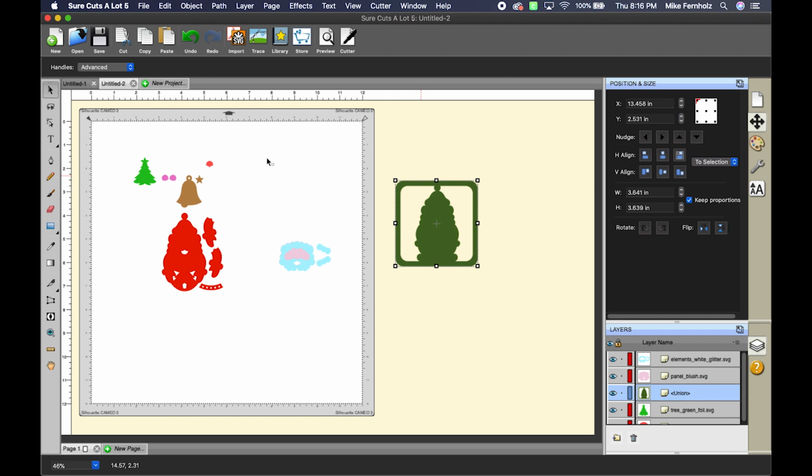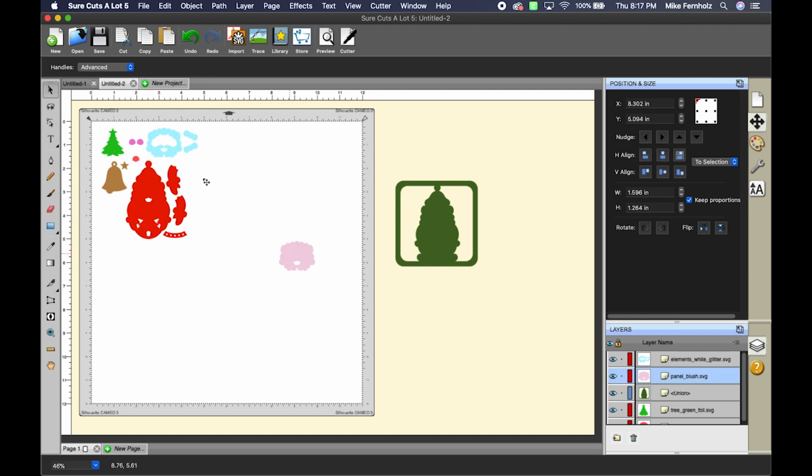Now, the only thing that you need to do now is, if you're making four panels, we need four of all of these elements. So the easiest way to do that really depends on what machine you're using. If you're using a Cricut, the Cricut is going to automatically separate your colors by mat, which is kind of easy and helpful. If you're using another machine, you may want to go ahead and just separate all of your colors onto different projects and then save them as separate colors. But I'm going to show you something real quick here. I'm just putting these really close. So these are pretty close.